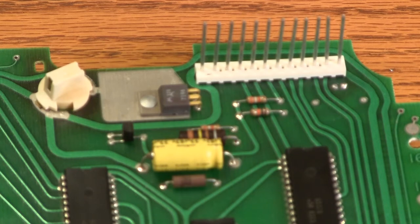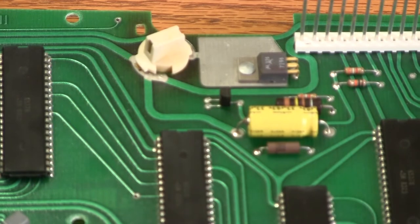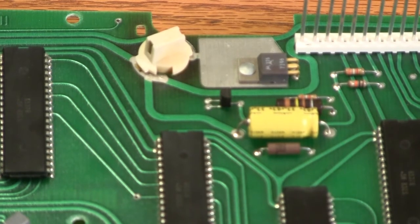On the bottom board — this is the display driver board — we're going to make sure that we've re-soldered the board interconnect solder joints. We're also going to look at the electrolytic capacitors. Those are the big aluminum cans that have colored plastic shrink wrap on them. Here you see a yellow electrolytic capacitor. What we're looking for is signs of bulging, signs that anything has leaked out on either end. This one looks fine.